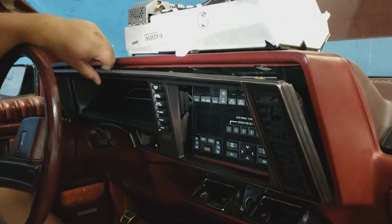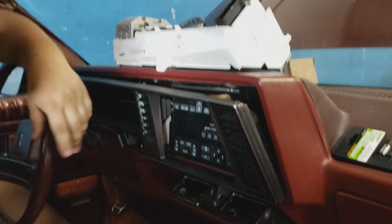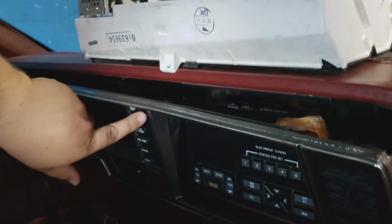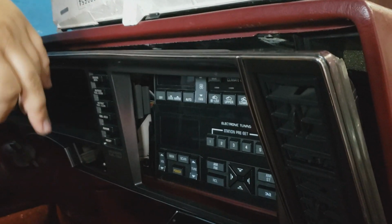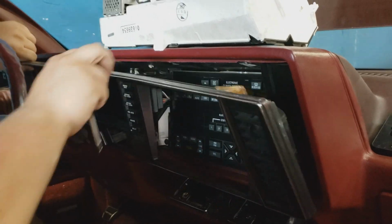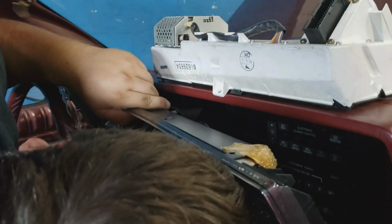So on the 90 through 92s, you can just pull this out and you'd be good to go. But the wise men at Oldsmobile decided that this was going to be integrated into it, and by that I mean it's going to be 4 bolts in the back. But I don't have time for that, so I'm going to use a screwdriver to get at it and to unplug it.